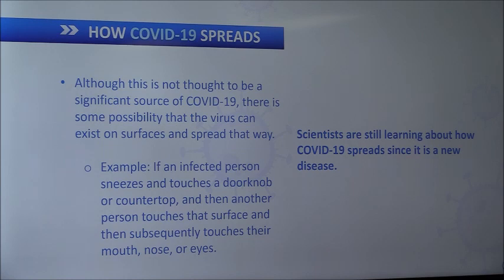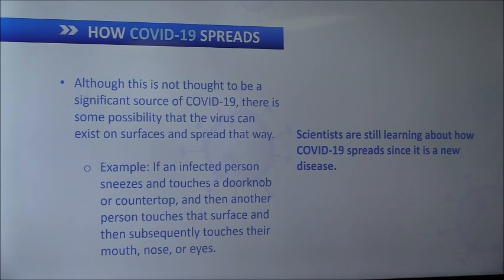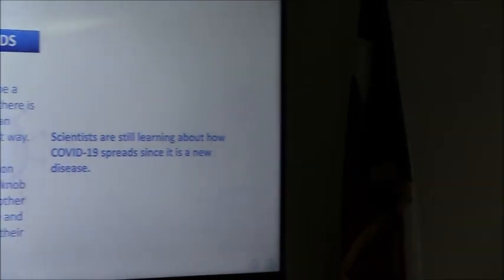So this slide, and the next one I believe, is basically out of date. There's more and more research daily. It has not been published, but there's data suggesting that it exists longer on surfaces than what they first thought. So this is one of the things that scientists are learning, how it spreads.